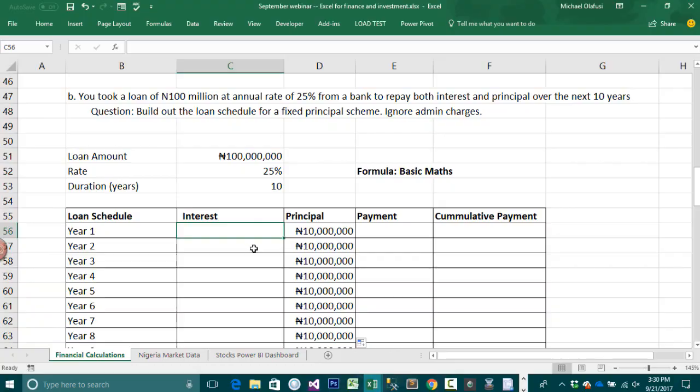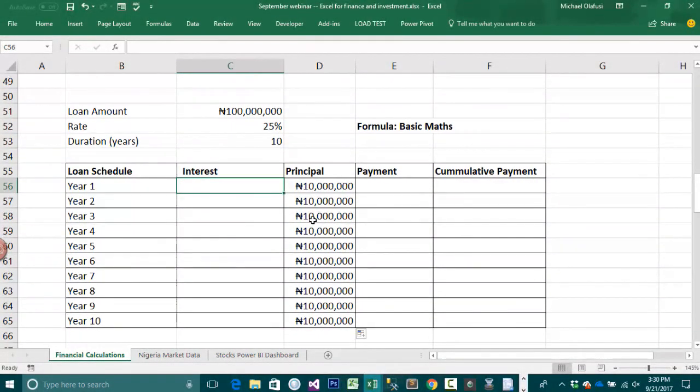To calculate the interest, it's this way: the interest on the outstanding amount. So interest on the outstanding amount, right? And that is very easy, is equal to outstanding amount, which is summation of all of these, but because I'm planning to drag it down, I'm going to do something about it, but that's just it, times the rates. So times the rates, and that is what I'm going to drag down, and that calculates for us the interest on the loan.